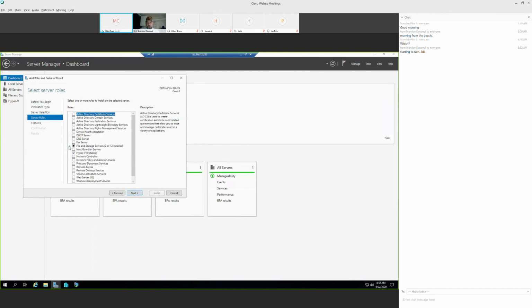File and storage. Oh, yeah, data deduplication. You see that? This is where you check this one here and you go next. And the main purpose of this one here is to eliminate what? Duplication, data duplication.